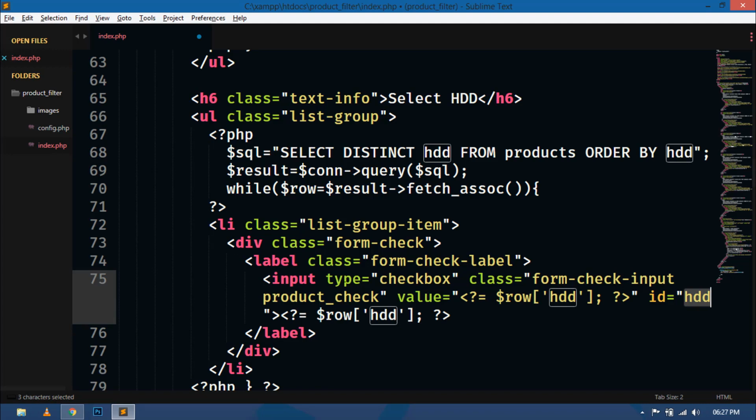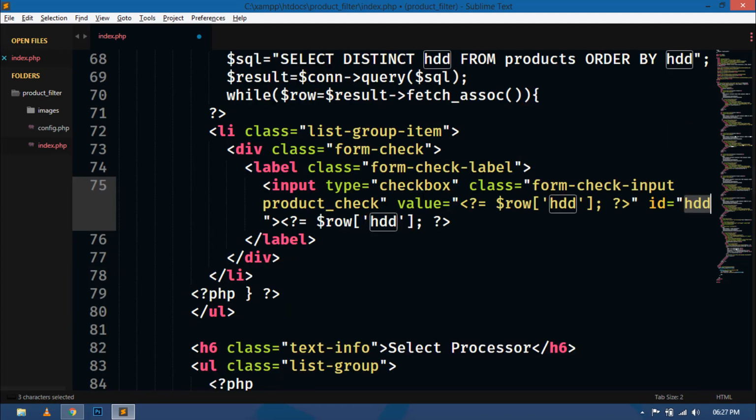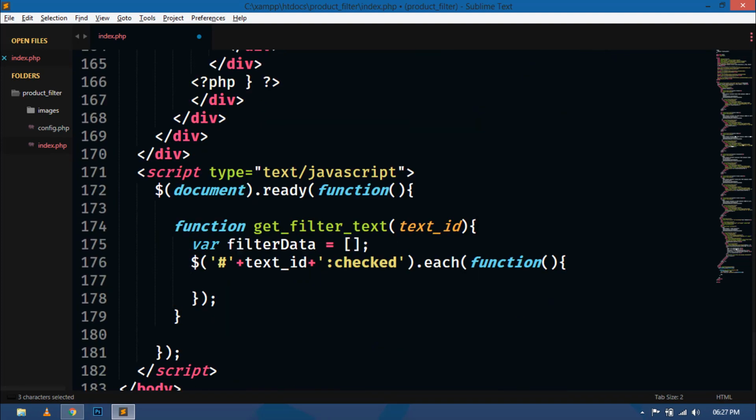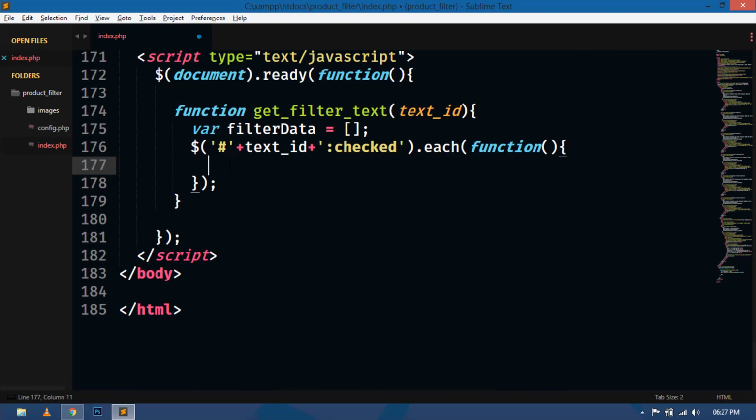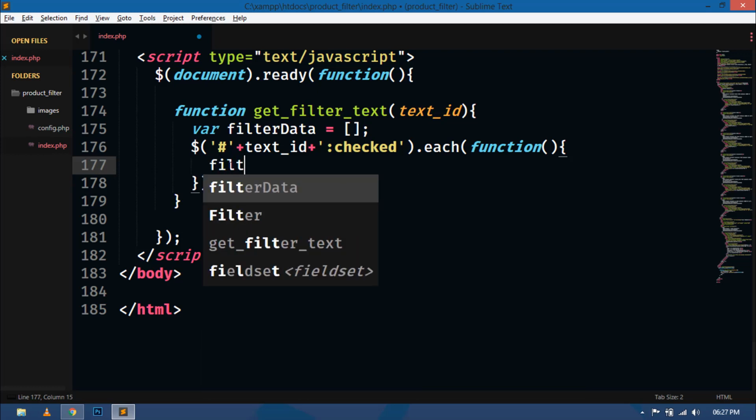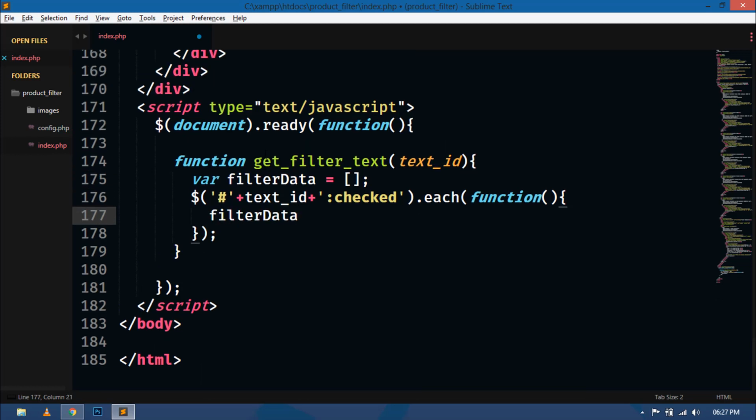This input field contains the value that we have already fetched using PHP, so we are grabbing the value from this id. Using this function, I will use this filter data variable and the jQuery push function, and here I will use the this keyword.